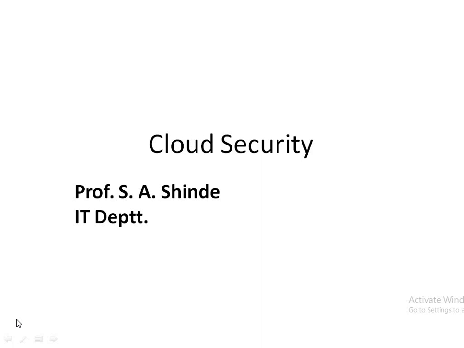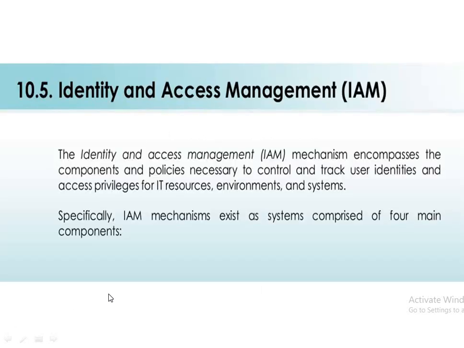Now this is the third part of the cloud security video session, and in this we are going to talk about identity and access management, single sign-on, and hardened virtual server images. These are the three concepts we are going to cover in this cloud security part 3 video. So let's begin with identity and access management, IAM.